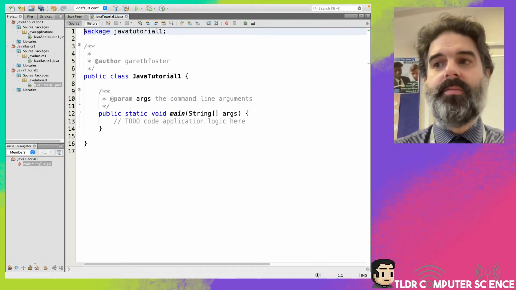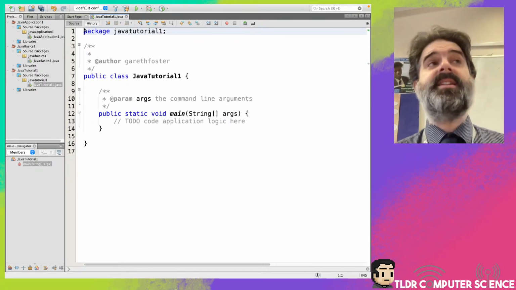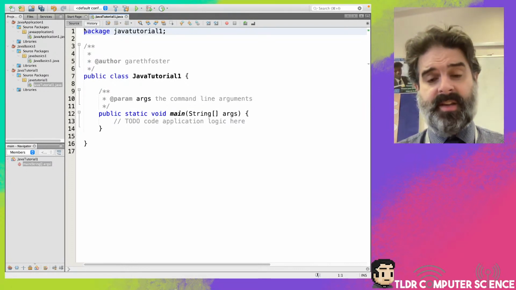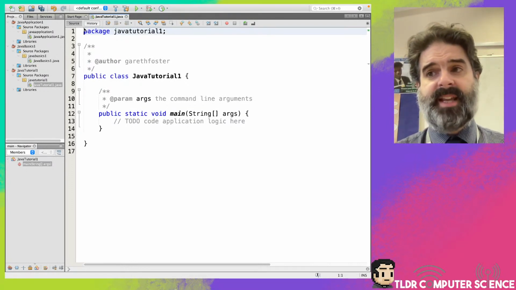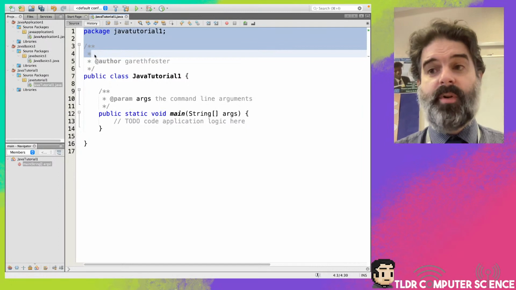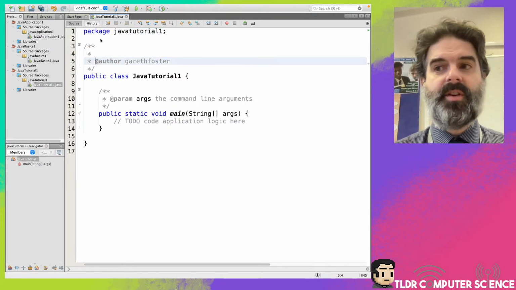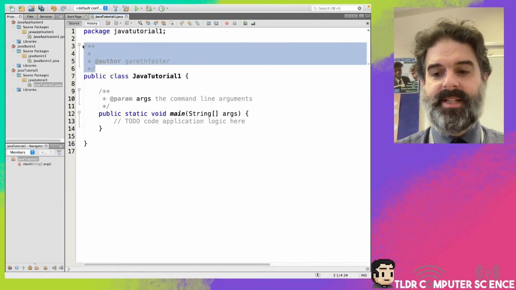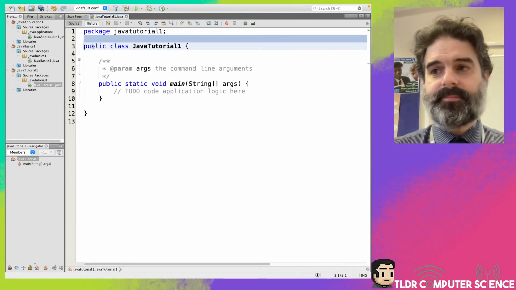This here at the top called package, well, if you're writing any kind of size of program, the chances are you're going to have a bunch of different files working together. How do they know they're all related? Well, they're all in the same folder typically, but also they all have this package at the top included. I don't need this comment.